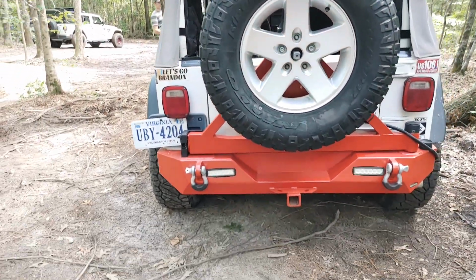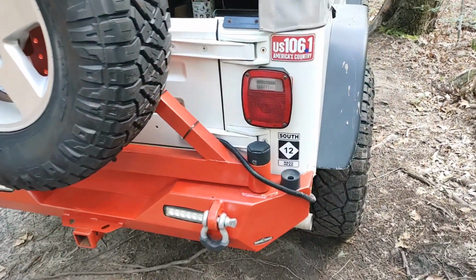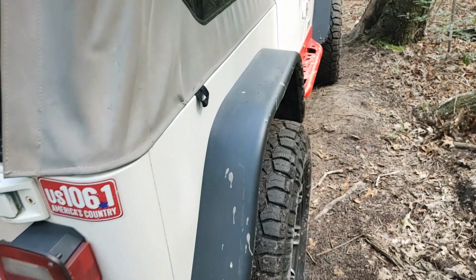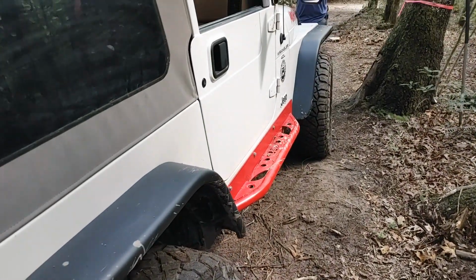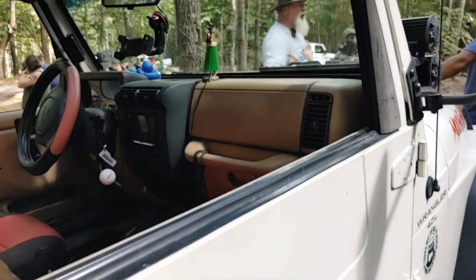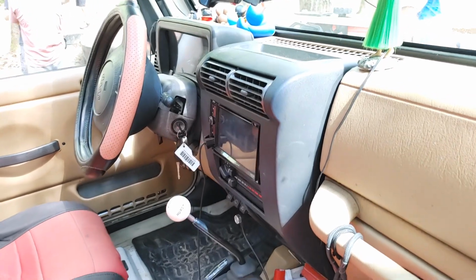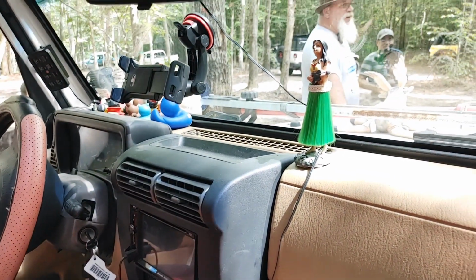Now, Doc, did you do anything to your axles? No, I haven't touched any of the axles except change the fluids in them. Okay. Put a new exhaust system on it. The exhaust system used to run out the back. I put it out to the side, to keep it from getting bent when I bump out the rear, which I've done a couple times on trail, and thank God I didn't have my exhaust going out the rear.